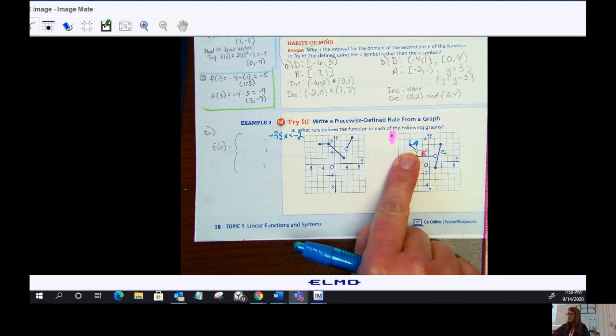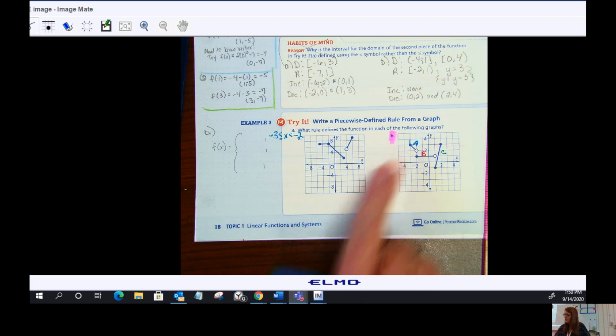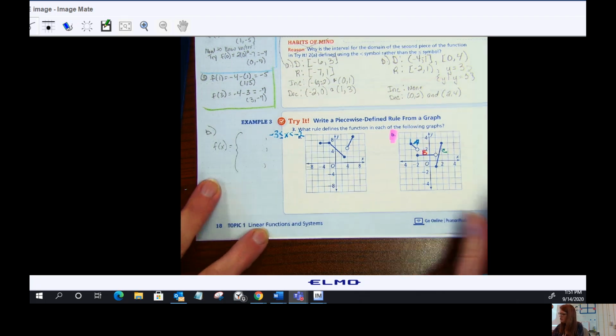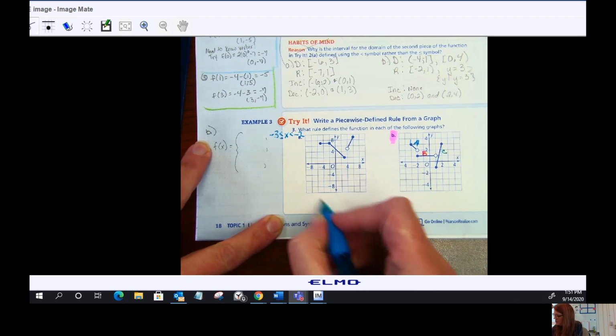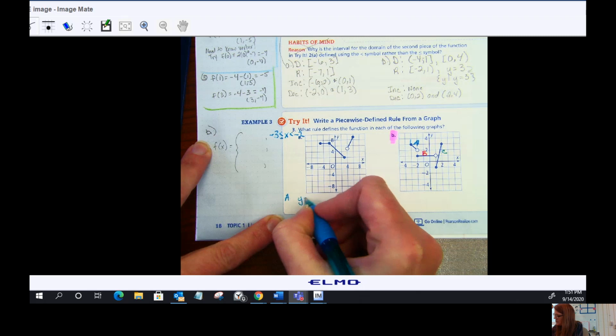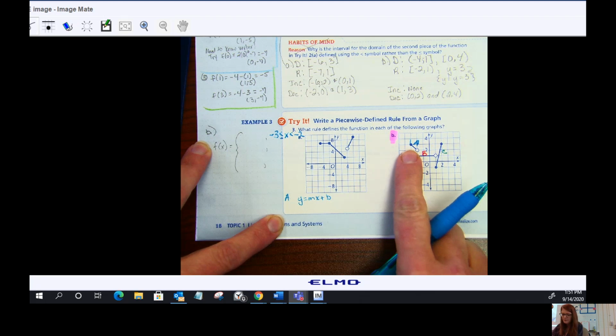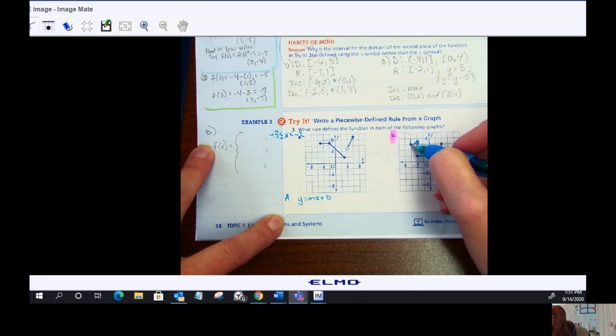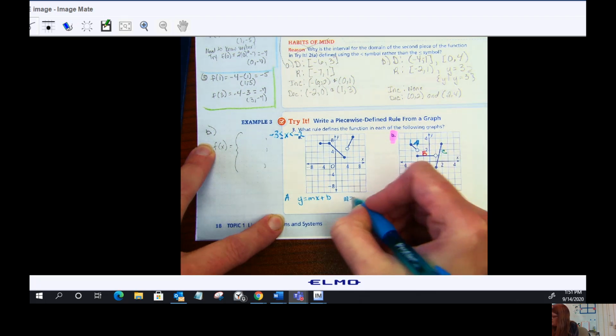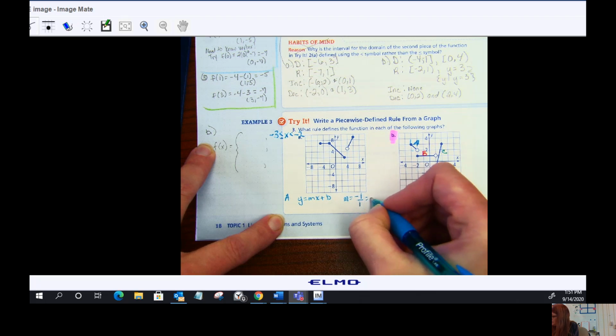Now let's write the equation of this little portion of that line. This will be nice and easy. I can just do rise over run. Let me see if I can smush it all on the paper. So on A, remember y equals mx plus b. Well, I can see my slope. My slope is negative because I'm decreasing. So my rise, I'm going down 1 and over 1. So down 1 over 1 is -1 over 1, which is -1.